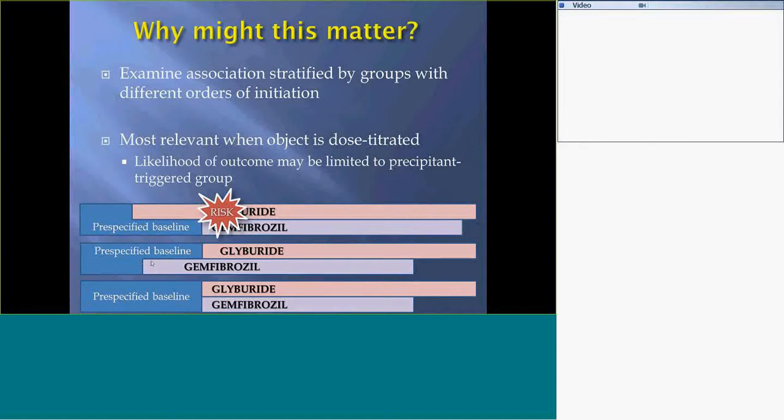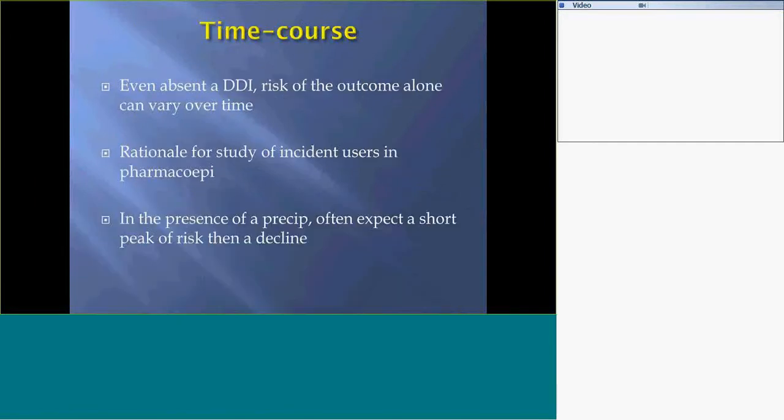In this scenario, where gemfibrozil has already been on board in a patient in whom glyburide is started later, this is an object-triggered cohort entry, you would imagine that the highest risk period might actually be at the end. That is, because glyburide is being dose titrated while the cytochrome P450 enzyme system is already inhibited, and only when you take that inhibition away does the person become at highest risk for the drug-drug interaction. And you can imagine that same scenario applying in the combo-triggered group.